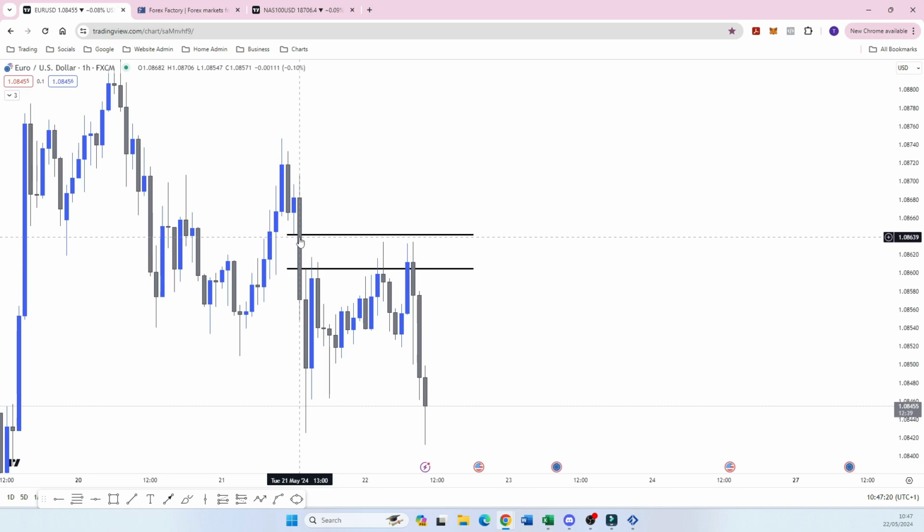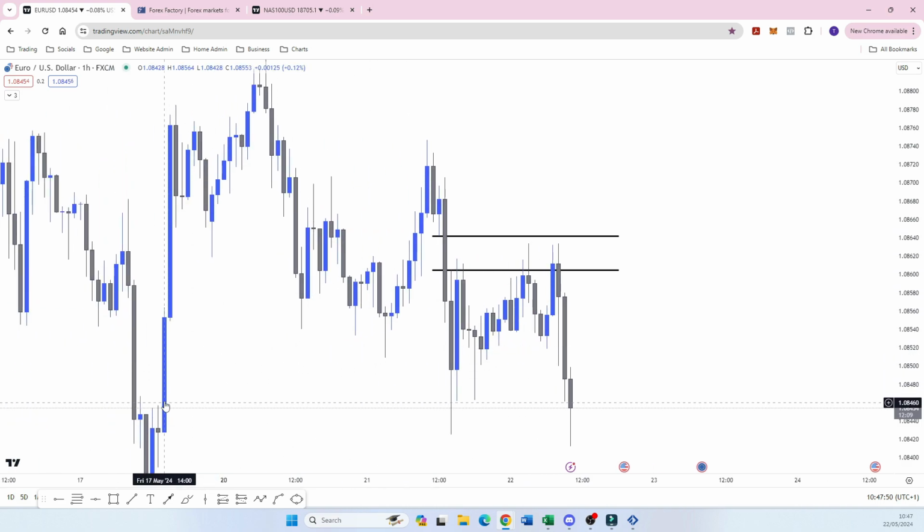This is what's called sell side imbalance. Okay, so sellers here, and it's inefficient to buyers. So you've probably heard ICT call them BISIs and SIBIs. This is sell side imbalance, buy side inefficiency, because there are only sellers in the market right here, and buyers have to come back in to this level to rebalance price action. Vice versa, this would be buy side imbalance, sell side inefficiency.